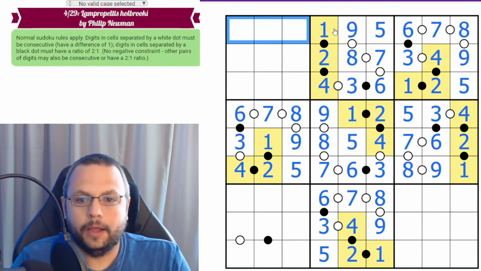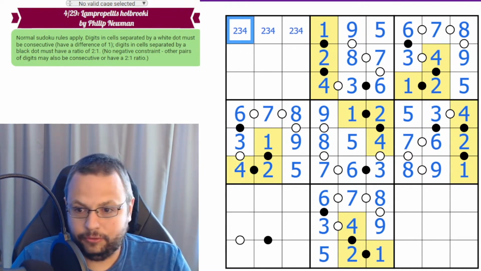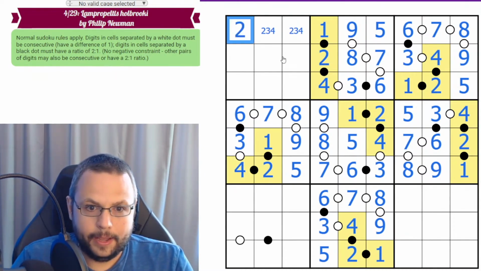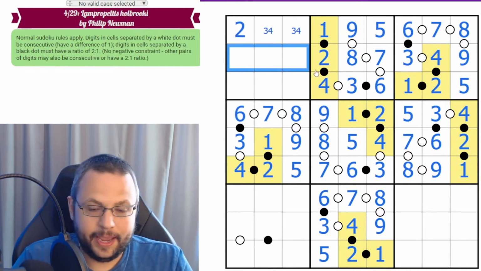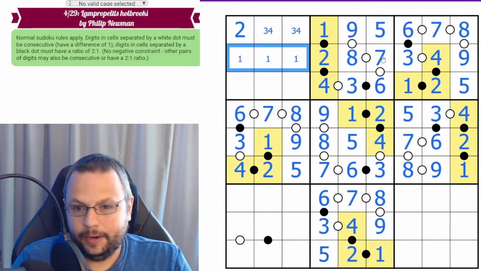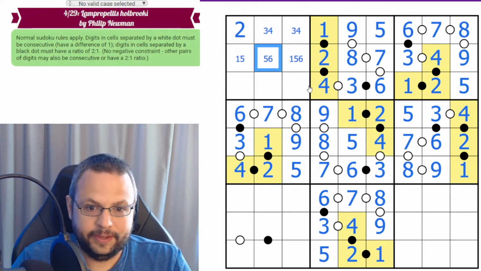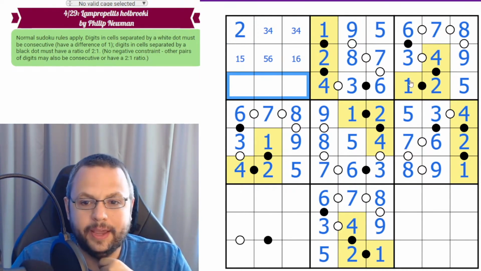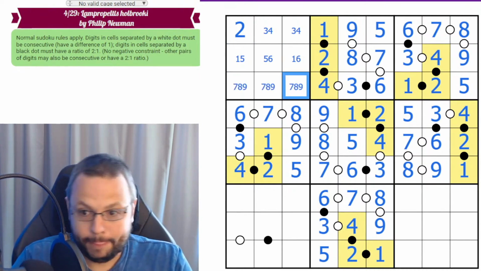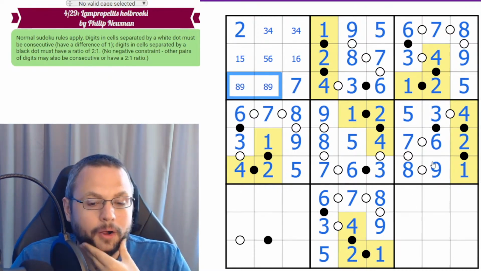Let's start up here. So we're missing a 2, a 3, and a 4 in the row. So this digit is not a 3 or a 4, so this digit's a 2. So these aren't 2, those are a 3, 4 pair. Here I'm missing a 1, 2, 3, 4, a 5, a 6. So this isn't a 6, that's not a 1, that's not a 5. Useless, all of you. This is a 1, 2, 3, 4, 5, 6. This is a 7, 8, 9. So that one's a 7. These aren't 7. All good.